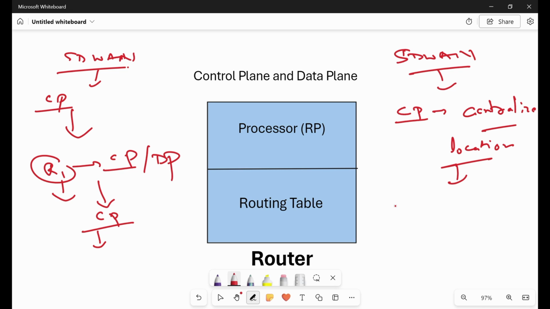Okay, and this power of processing the information through a centralized control plane is called the centralized policy, which is used in SD-WAN.